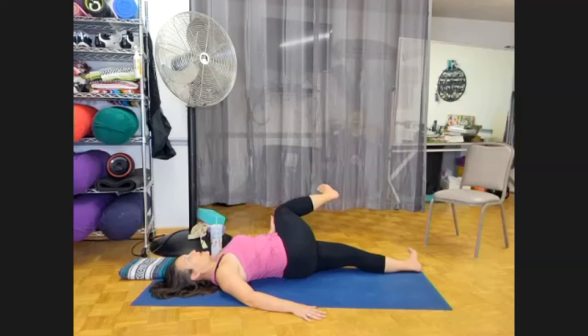And if you want to straighten that top leg, the right leg, you can. Just transition your left hand to be under that inner thigh to give it some support. Squeeze through your butt. Get a good stretch through your T-band.